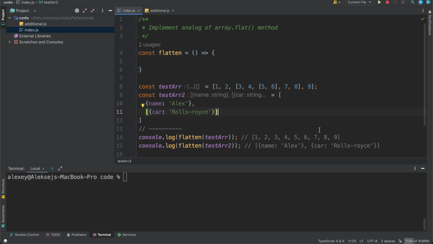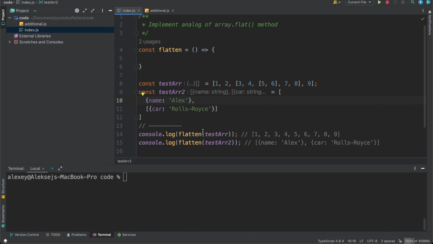And let's move to the implementation. Okay, as we can see, the first argument of our function will be an array. So let's name it as R. So, and what we need to return? We need to return a single result. It can be a single array, not function, not object, single array. So yes, but we need somehow to construct our nested arrays into one array.